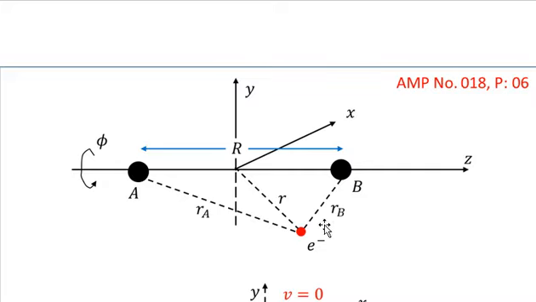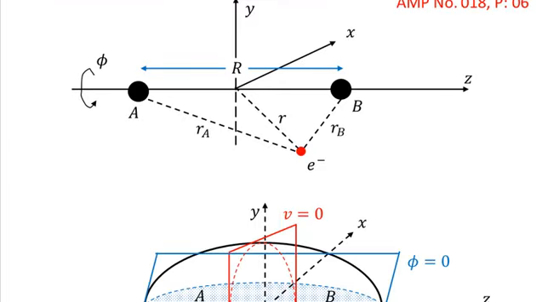The other parameters, Ra and Rb, will also change depending upon the revolution of the electron. So Ra, Rb, and small r will keep changing when the electron revolves, because the electron will not revolve at fixed values of r, Rb, and Ra. They will change when the electron revolves following the ellipsoidal surface, and the ellipsoidal surface is shown over here.